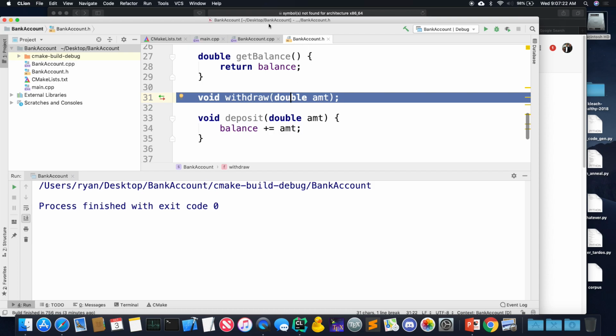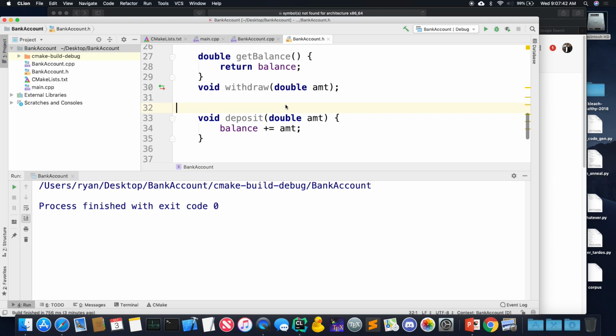Okay, so it should be relatively simple. Most of the time you put the implementation of the function in the CPP file, and you put the what in the header file? I mentioned it already. Prototype, good. So the prototype, remember, is just everything about the function with a semicolon, but without the implementation of the function. So it's just the return type, name, and any parameters you pass.